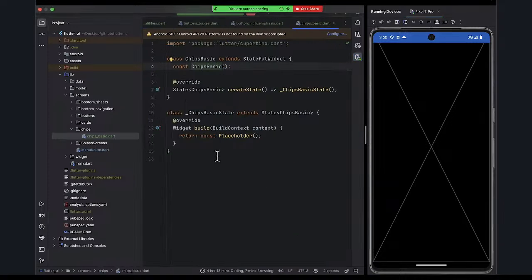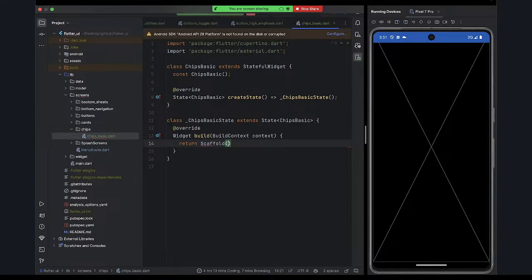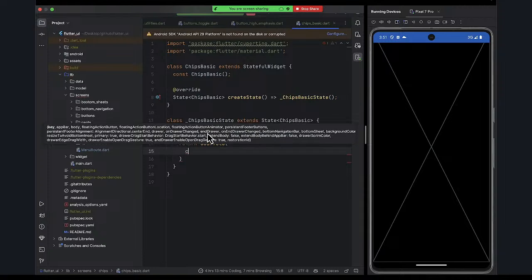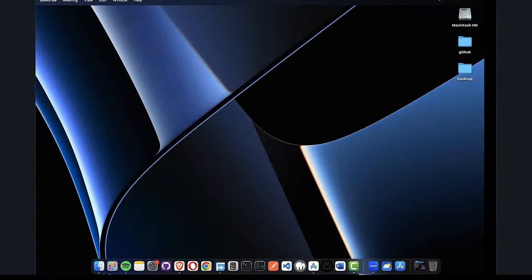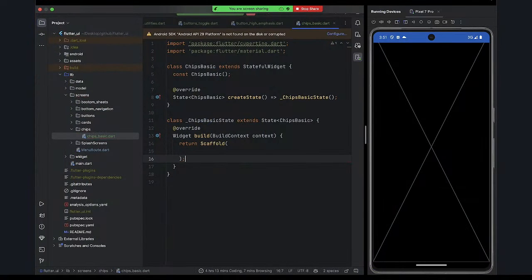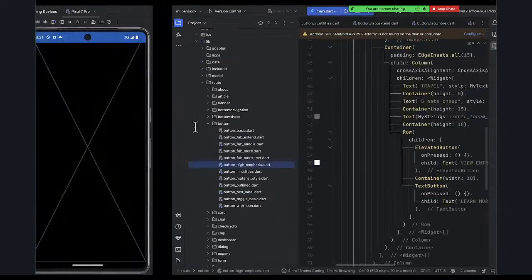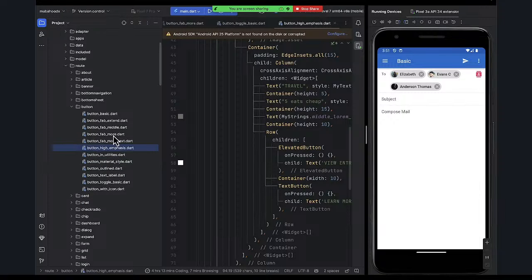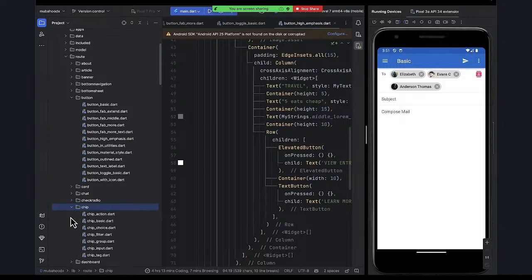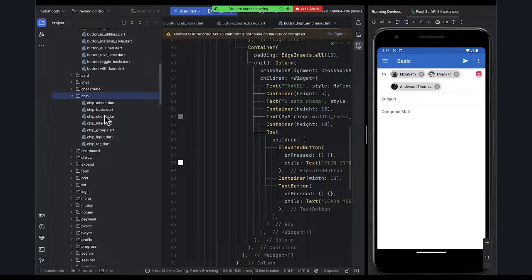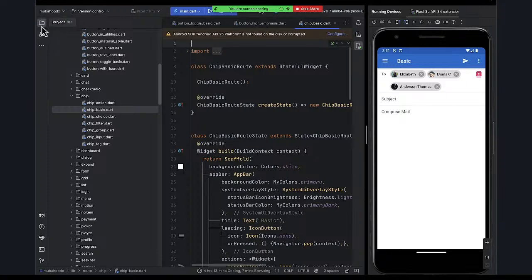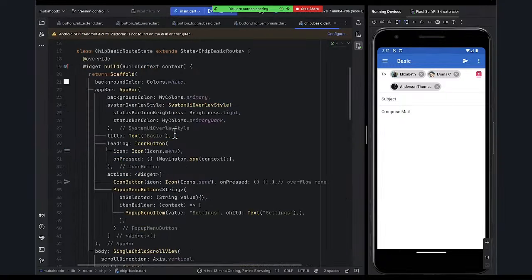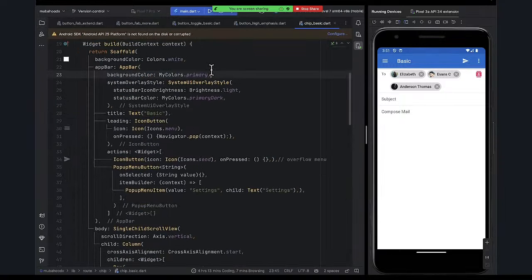All right, so it's going to have a scaffold, and we're now going to start formatting this scaffold. The first thing that we're going to begin by adding is the app bar.